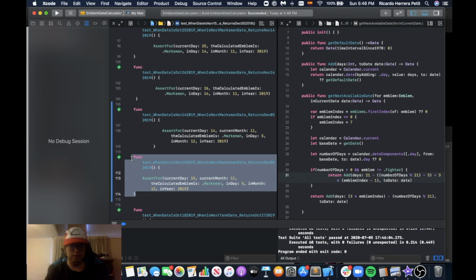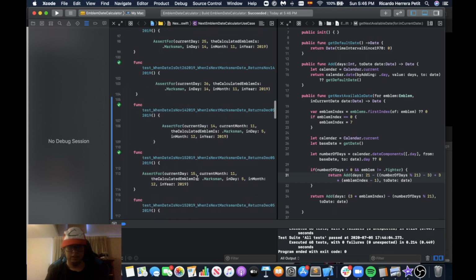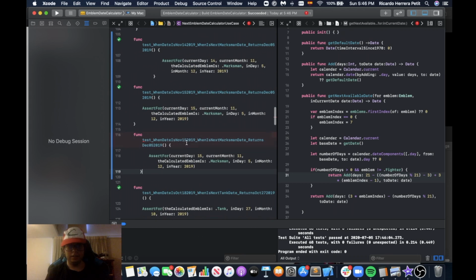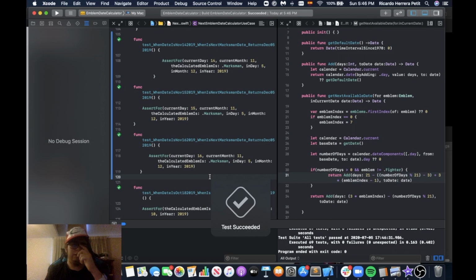Now the same for November 16, 2019, when is next marksman date returns December 5. Command U. And all the tests for marksman are passing.